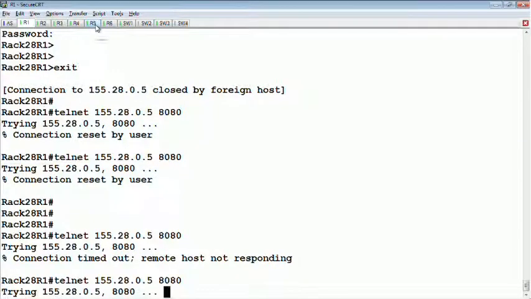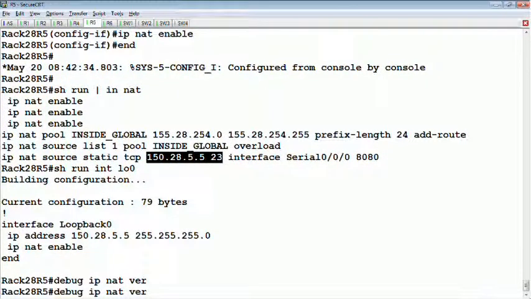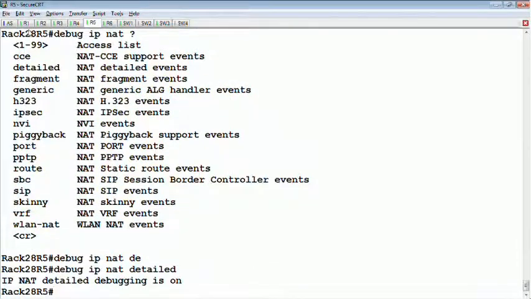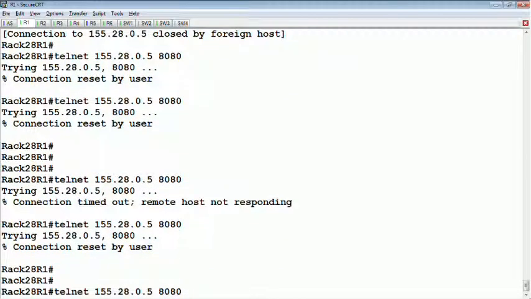So it looks like 5 is not doing the translation. Let's look at the debug IP NAT detail. I want to see when router 1 sends this TCP packet, what is router 5 doing with it?